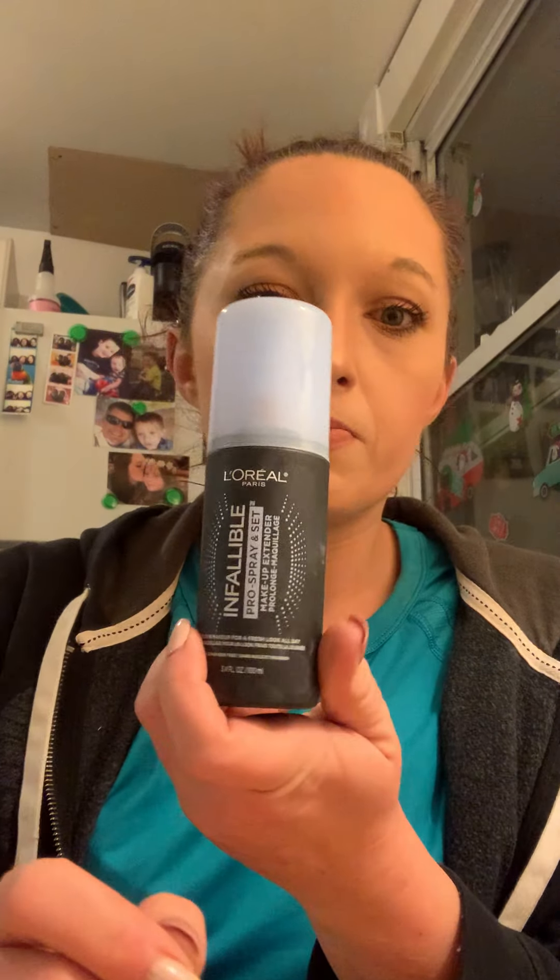And there's the look, you guys. Just a simple ipsy bag look, nothing crazy — did a few essentials to add on. I'm going to spray myself as well because I'm going to the store. One of my favorite sprays is the L'Oreal Paris Infallible Pro Spray Set Makeup Extender with the blue cap. This blue cap one is brilliant — it makes my makeup last all day. It gives a nice fine even mist, which I like.